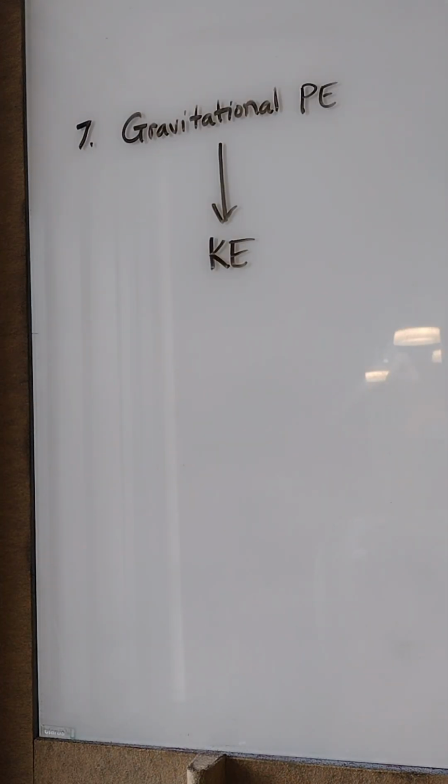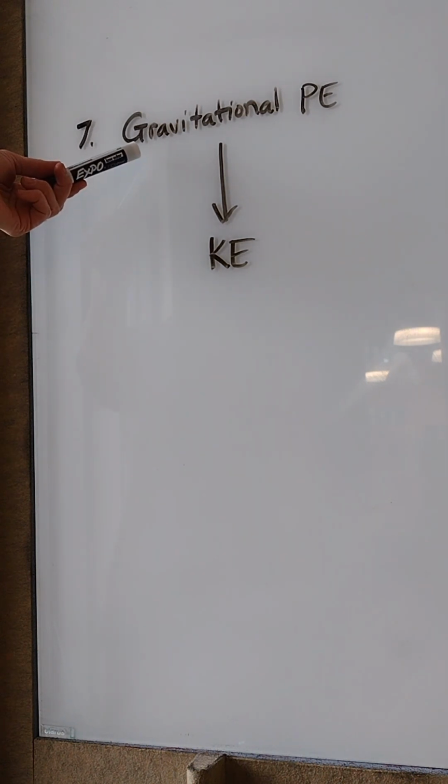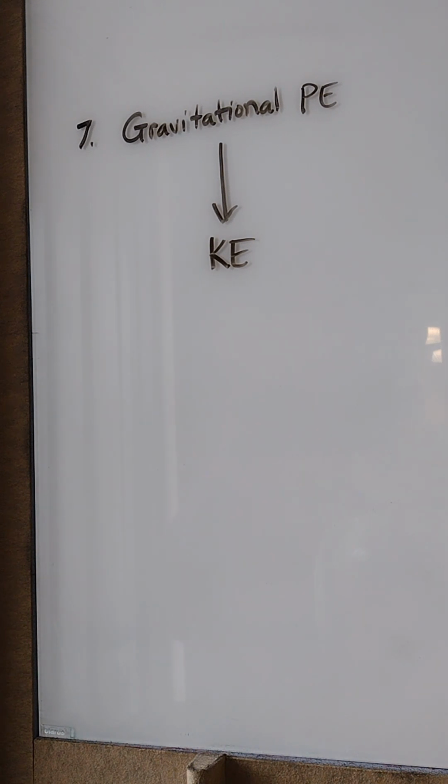Number 7, which of the following is an example of the conversion of gravitational potential energy to kinetic energy? Striking a match, kicking a soccer ball, a falling raindrop, or a gasoline-powered engine. So just look at my picture. You have gravitational potential energy. You put energy into something by raising it up off the ground, and as soon as it starts moving, it turns into kinetic energy. As soon as the gravitational pull pulls it down and it starts moving, it becomes kinetic energy. And so that's going to be anything that's falling, so a falling raindrop would fit into that category.